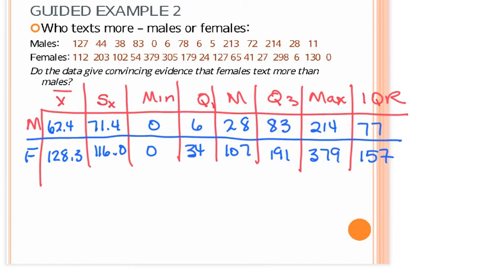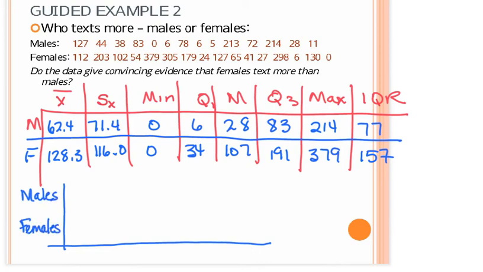Okay, so if we look in our book, we would see that if we do a box plot side by side, or actually above and below, we're going to do males up here, females down here. And then we're going to put the scale down here, 0, and they're in hundreds. 100, I think. 200, 300, 400. And again, I'm estimating.